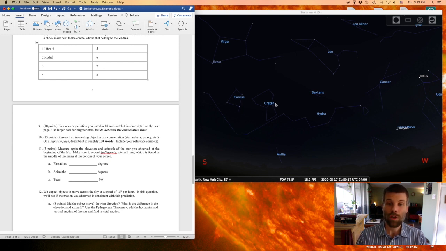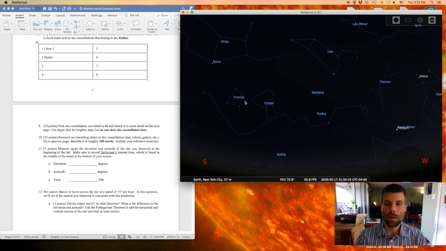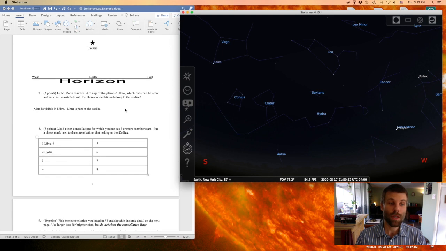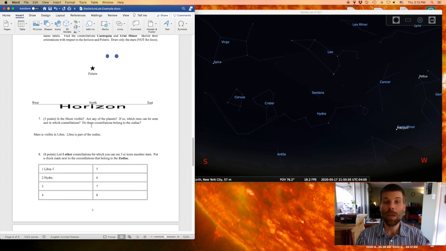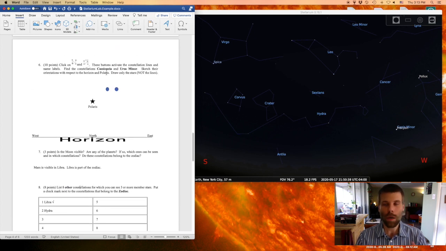But then the constellation Crater, right here, Crater only has 1 visible star, hiding behind this E. So that one wouldn't count, and I should not include that one in my list. Other constellations to make sure to avoid, because the question says other constellations, not just any constellations, make sure you don't include Cassiopeia or Ursa Minor, since we've already looked at those.